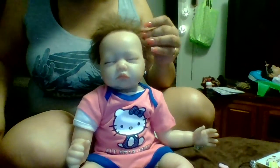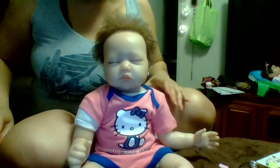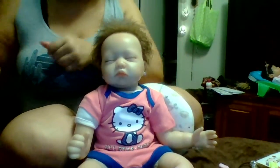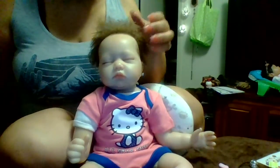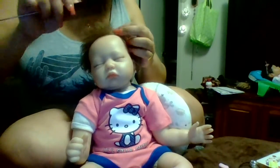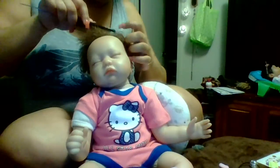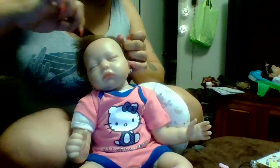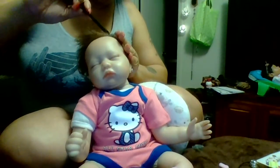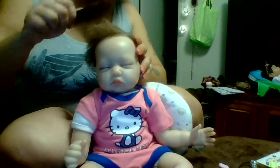Okay, so the next one is gonna be right here in the front. And where's my comb? My parting comb. And I probably have to do her baby hairs over too. So be patient with me. Give me a minute. Okay. So I'm just parting her hair, like so. And that's why I like this comb, because it's good for parting.